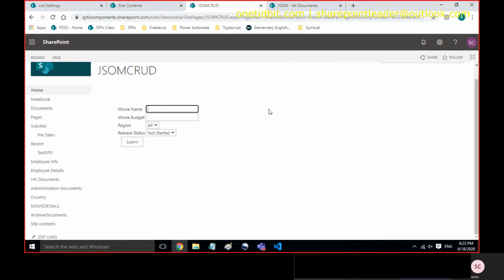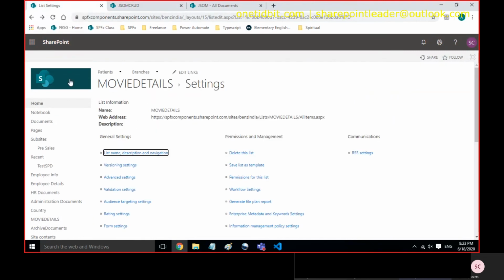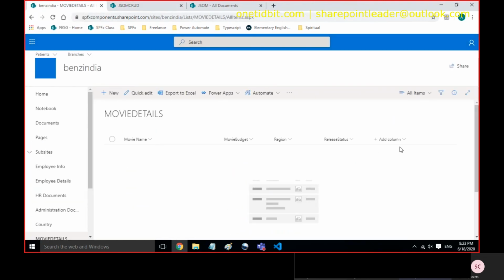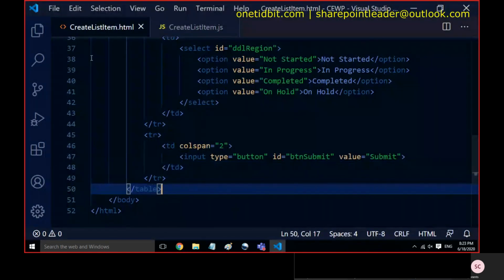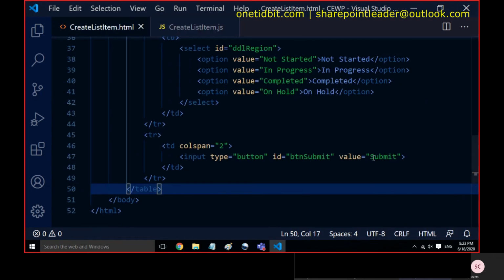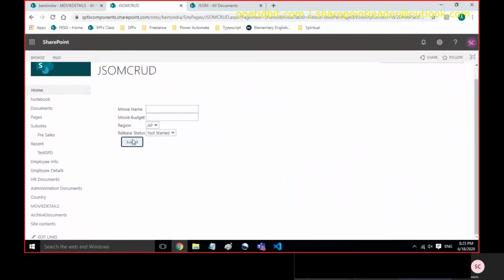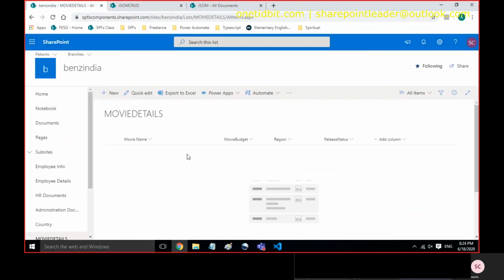I mean the technical part, like if I give movie name, budget, and the selected values, whatever I selected, when I submit it, automatically this should save in my SharePoint list. So when I click on this submit button, this should save the record in the SharePoint list.